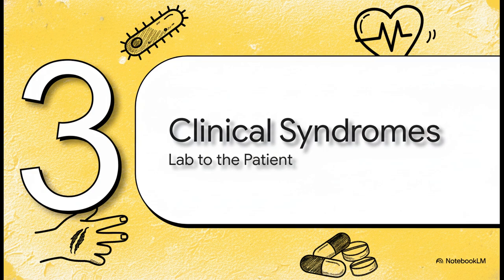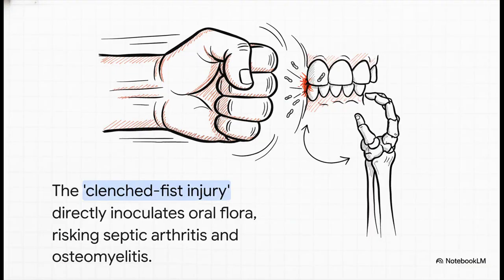This section is all about the clinical syndromes that this bug can cause. This right here is the absolute textbook case for Eikenella corrodens, the human bite wound. We're especially talking about the clenched fist injury, the fight bite. Just picture it. When a fist hits teeth, all that oral bacteria gets injected, like with a needle, directly into the deep, poorly vascularized space of the tendon sheath. It is the perfect storm for a really, really severe infection.